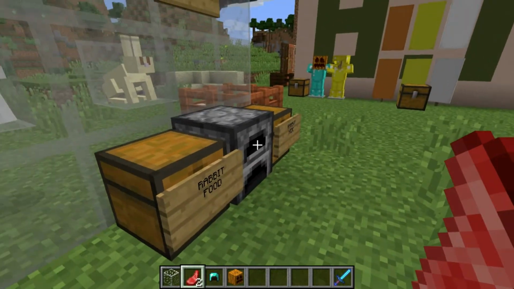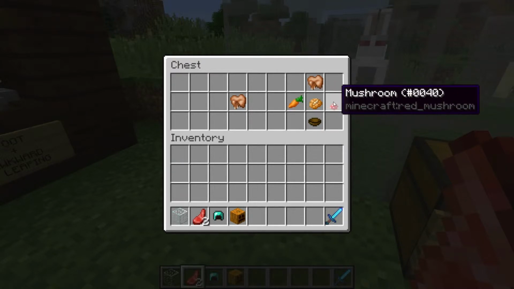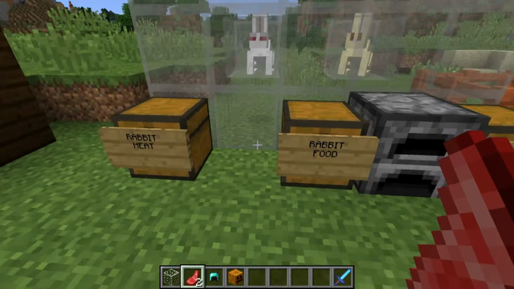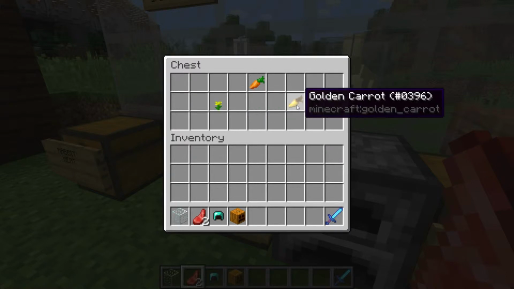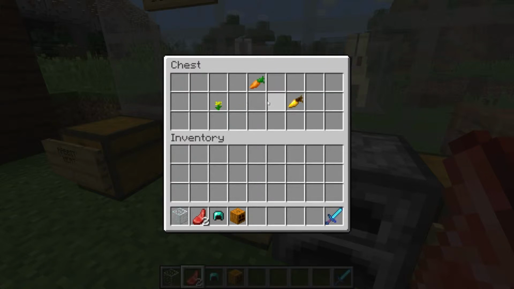And you can use that cooked rabbit meat to make a rabbit stew if you don't just eat it yourself. You do that by placing one bowl in the bottom middle, put in a carrot, baked potato, and any mushroom, either red or brown, in the right slot there, and then topping it with the cooked rabbit meat. And that gets you rabbit stew. Rabbits can be bred by using either dandelions, golden carrots, or regular carrots. However, they will only follow you if you have a regular carrot. Neither of the other two things will work.